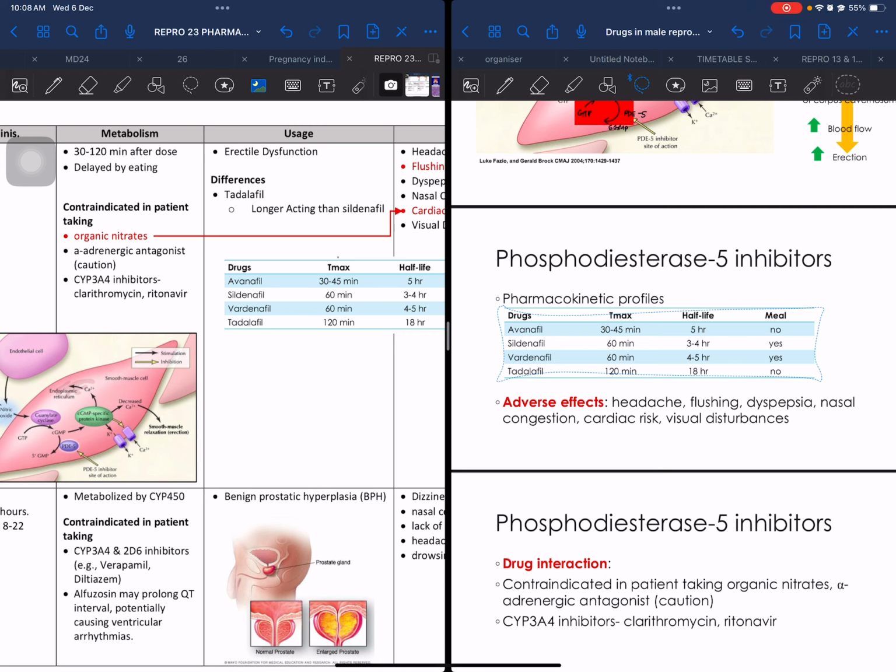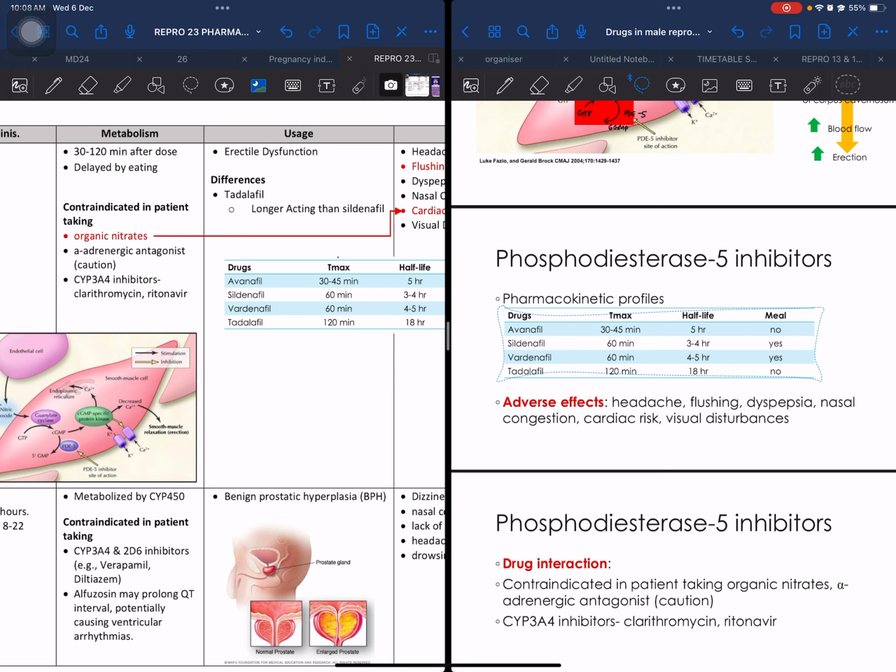So what happens? We just had this in the year 1 lecture. So what happens when you co-administer with CYP3A4 inhibitors? Does the phosphodiesterase inhibitor level in the body increase or decrease? Decrease? Increase. Increased, because they inhibit the metabolism of the drug, right? So when you have an increased level of this drug in the body, there's a high chance of adverse effects.